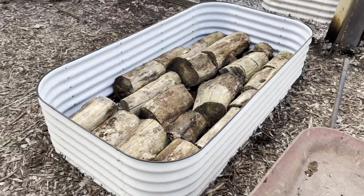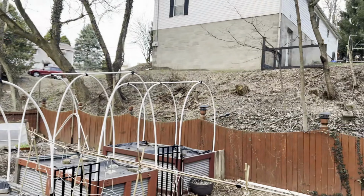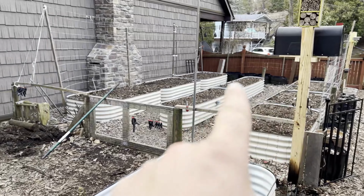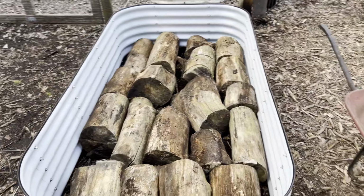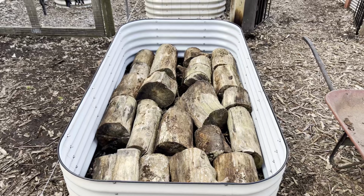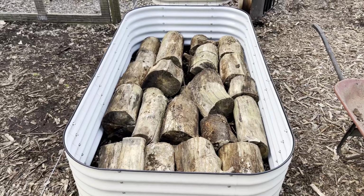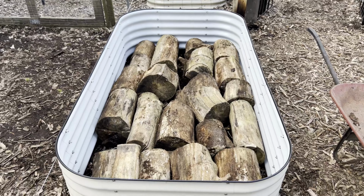And then I think I'm gonna do a layer of a bunch of small twigs and sticks. I got my logs from up there, which is what I use to fill the center beds with. But look at that, man. How cool is that? I'll bring you guys back when I am putting some dirt in there, and I'll get some small sticks, and we'll just keep adding in, and eventually we're gonna be putting some herbs in there, and I can't wait.